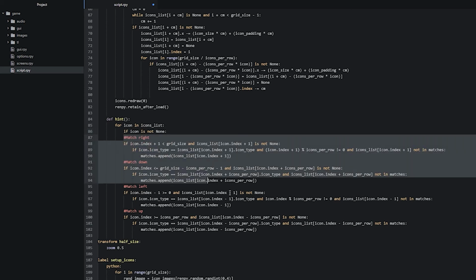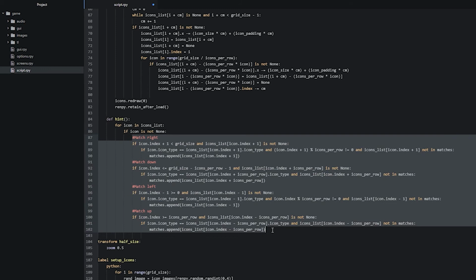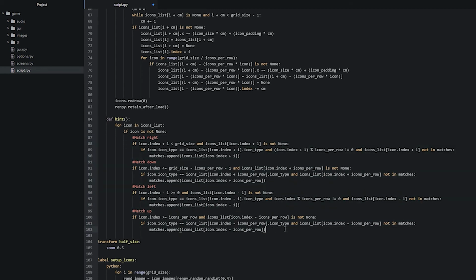And then we're going to indent these lines of code like so. And the next thing we want to do is to make sure that we are removing these not in matches conditions from the if statements, as we are no longer working with the matches list. So let's go ahead and do that for all of the if statements.